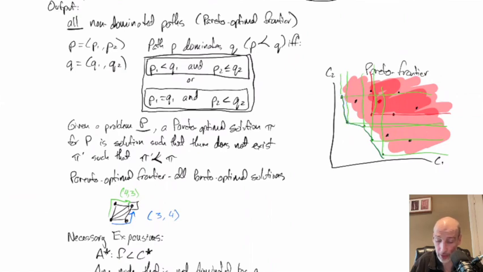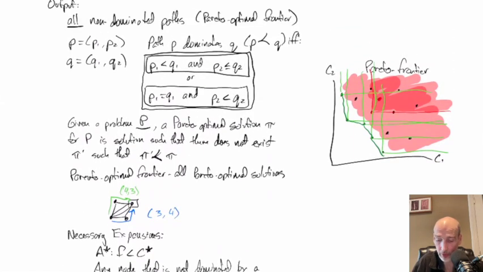And by tracing across the frontier in this direction, what we're going to see is that C2 is always going to decrease. So the G cost of, remember that these are all the same state. They've just been reached by different costs. So as we reach it, the G2 cost has to always be decreasing, and the C1 cost is always going to be increasing as we go across here. And so that's how it's going to order its search. And because we know that G2 is always decreasing, we can use that as a pruning mechanism.